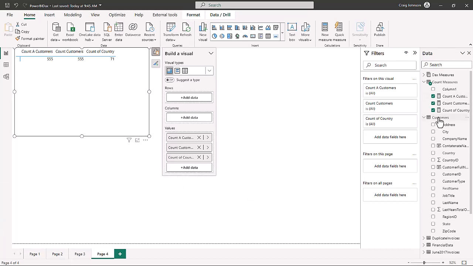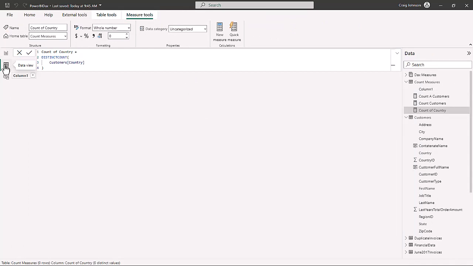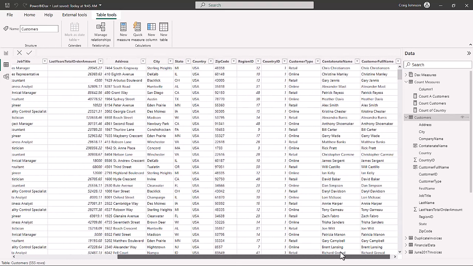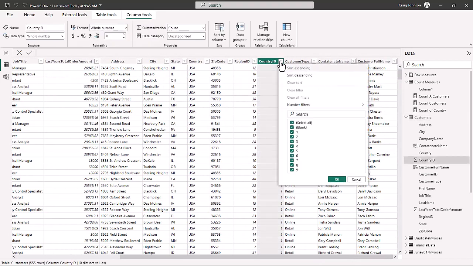Now, if we go back to our customers data set in the data view, we can see that if we go to country ID, we see that we have blanks, and then we have country ID of 1, 2, 3, 4, 5, 6, 7, 8, 9.